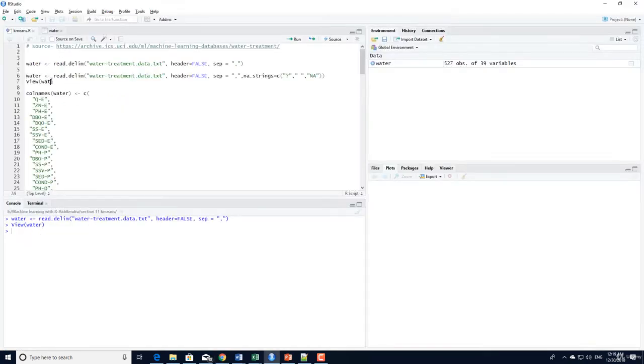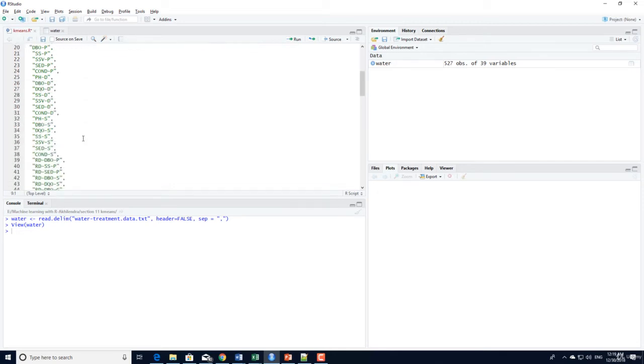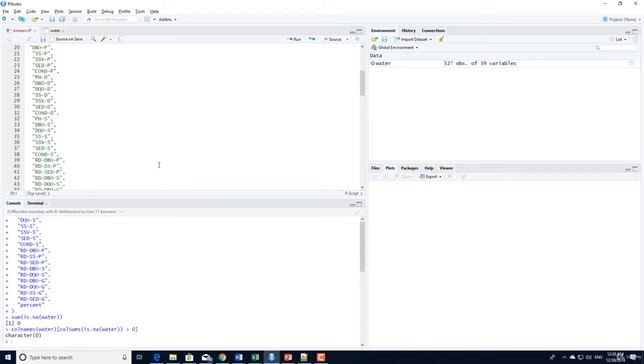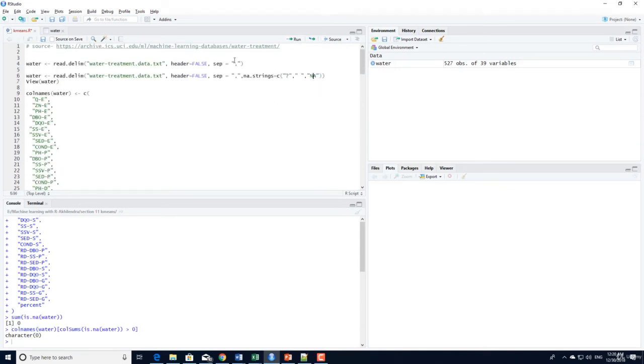Let's name these columns. There are 39 columns, so I have created these labels here. I have got these names from the names file. So let's run them. And now we can print the number of NAs. Okay, I haven't run this command, so it's not able to find any NAs here.